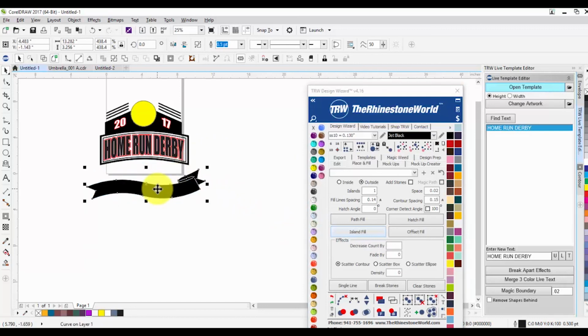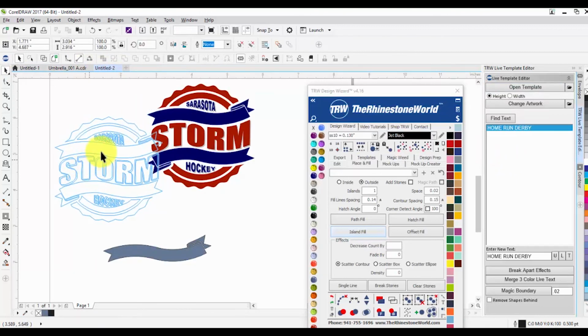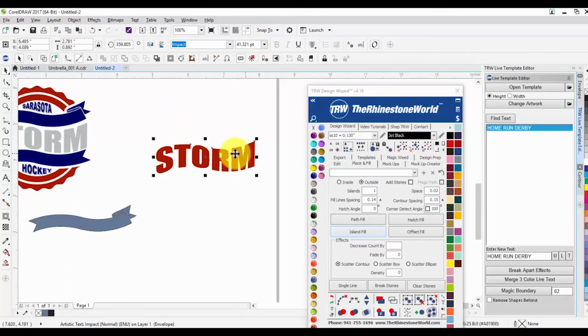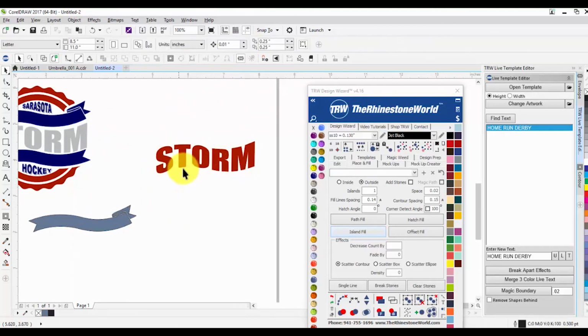So I always recommend using parts of other designs, and you can also do that with the text. So if the text isn't your thing, if maybe you just don't really understand how to create it, it's not working correctly, any problems with the text and you just don't want to deal with it, well then I could come back to my design here. This storm text, if I just group it, it's already in this perfect envelope. So now I don't even have to shape it, it's already shaped for me, and I can build my design around this text. So all these live templates, you can build your own from the ones that are already created just by combining banners, combining text, anything like that.